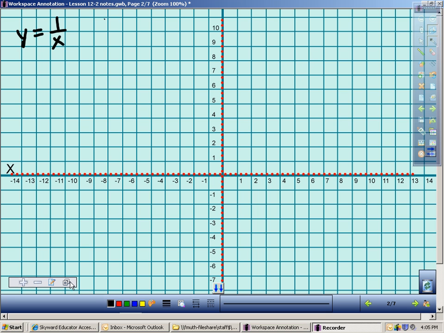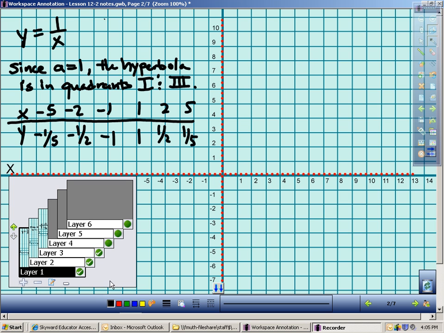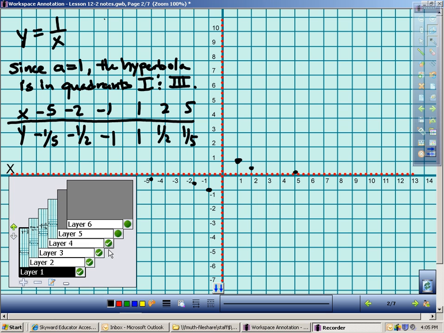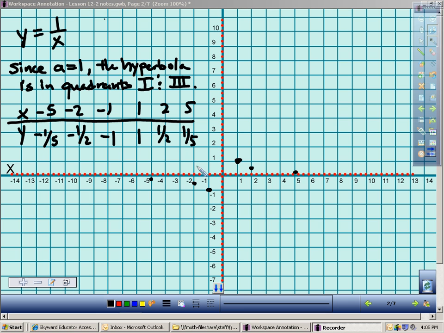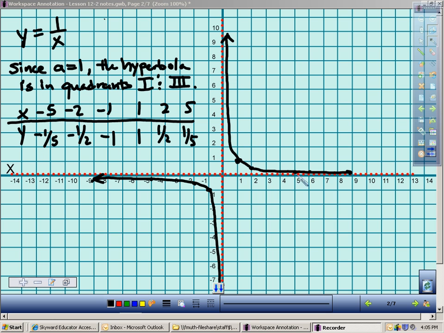I'm going to quickly make a table of certain points on this hyperbola, okay? And so I made this table here, and if I plug in -5, I'll get -1/5. If I plug in -2, I'll get -1/2. If I plug in -1, 1 over -1 is -1. When I plug in positive values, 1, 2, and 5, I'll get the same fractions, just opposite signs. So now I can start actually sketching those points, and you'll notice I started sketching them like here's 1, 1, and 2 and 1/2, and 5 and 1/5. And then as best I can draw in my hyperbola.